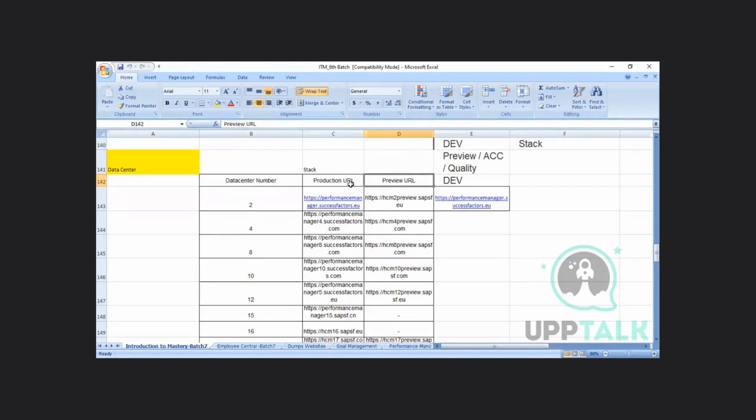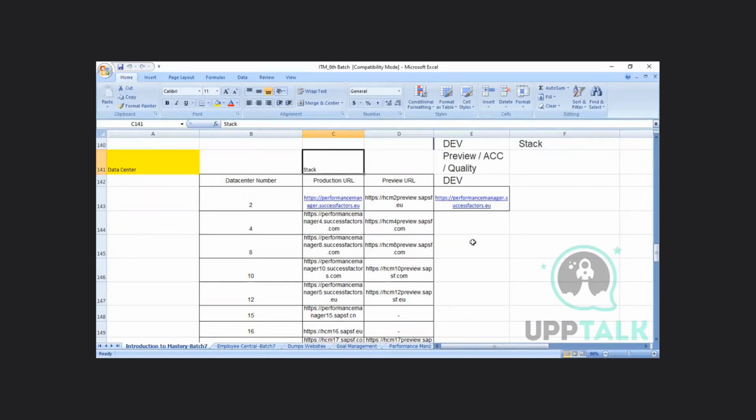Many companies keep development and production together. SAP keeps development and production both in the same stack, and in that stack they keep both environments. That is the reason the URL, performancemanager.successfactors.eu, is common for production and development.